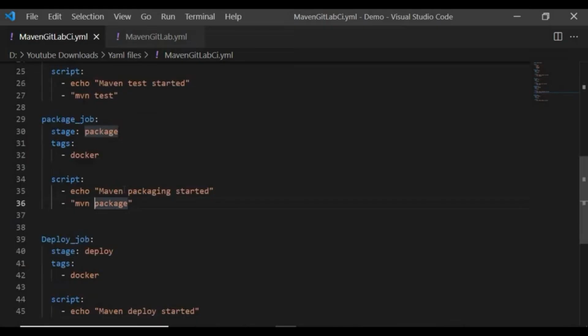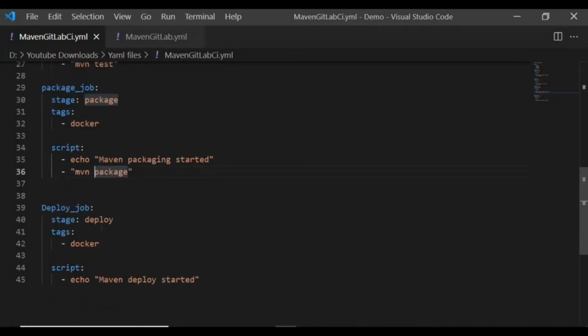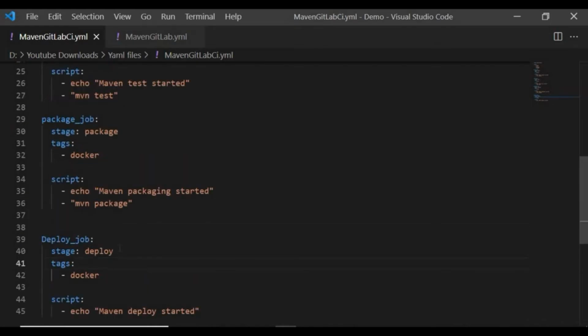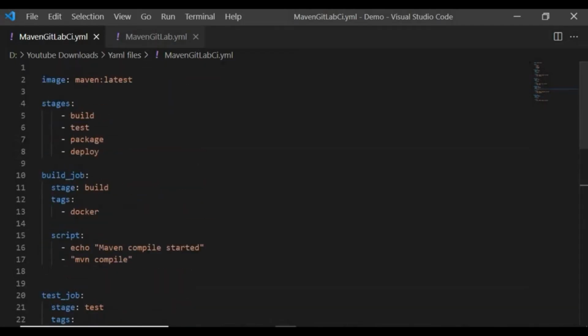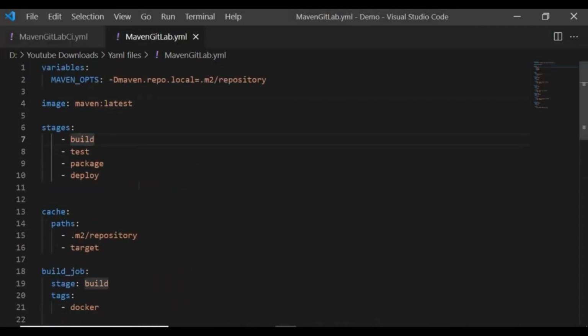In order to deploy, you need some kind of method, like deploying it to your artifactory or some location. In our case, we are not going to see that deployment side, so I just created a job called deploy, and I'm just going to print a message alone. We will see how to deploy your jar file or Maven artifacts into an artifactory repository in an upcoming tutorial. So this one I want to start as a basic, where you can create the different lifecycle phases of Maven as stages.